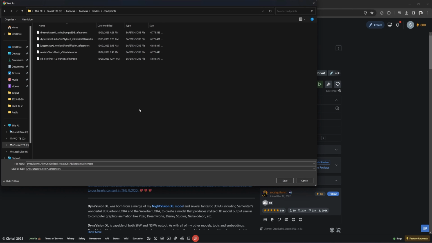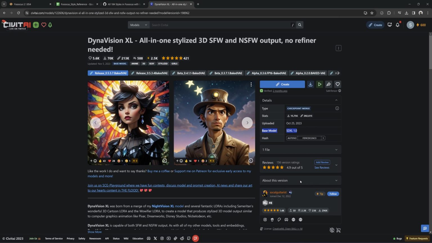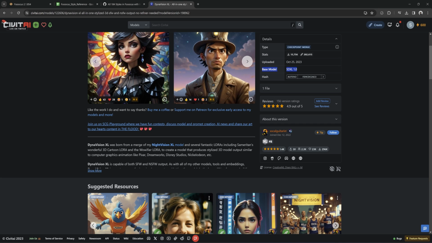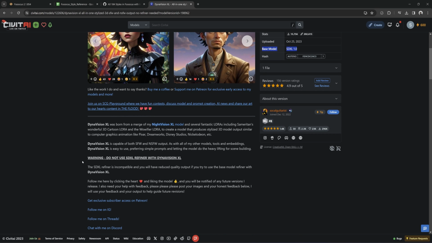Also a note, when SDXL first came out, it was generally used along with a refiner. The refiner acted as something that would put the finishing touches on your image. The checkpoint would take it most of the way, and the refiner would fix the last bits of detail. But as time went on, SDXL models became more fine-tuned, and the use of the refiner for most of them is becoming obsolete. When you download an SDXL model, check the details down below. You can see here that this checkpoint is designed to not use the refiner.